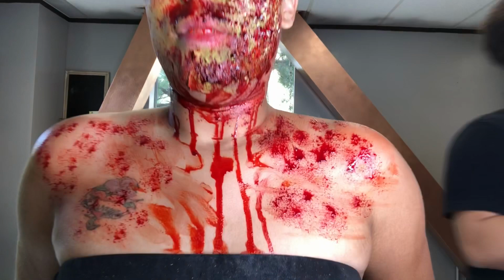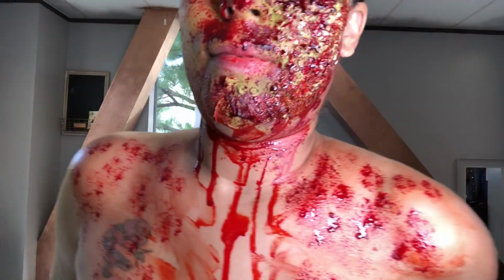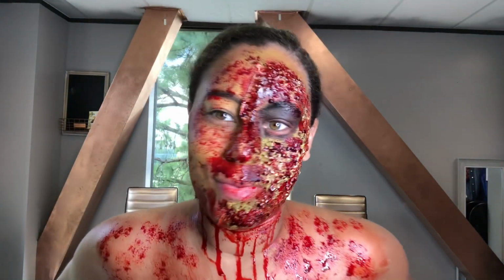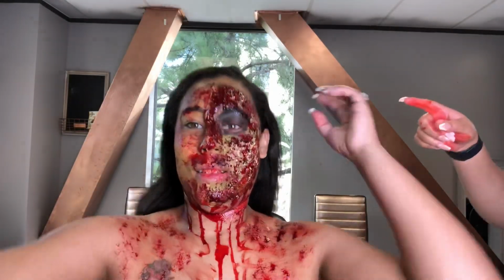I wanted to show you guys a slow motion of what the blood splatter looked like, and my face and my black eye and my skin peeling. Yes. So zombie mode. This was so much fun.